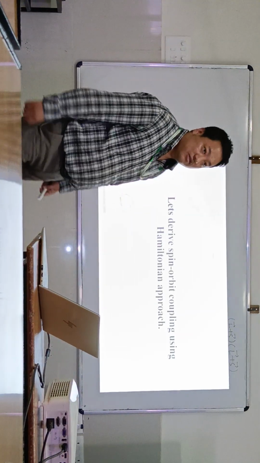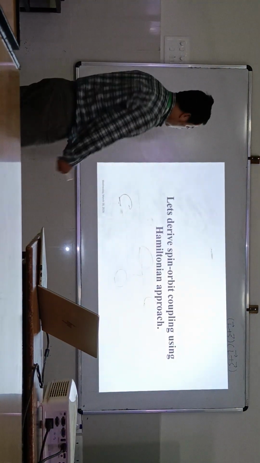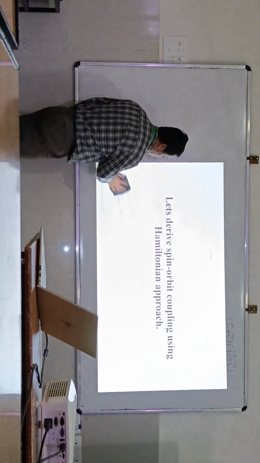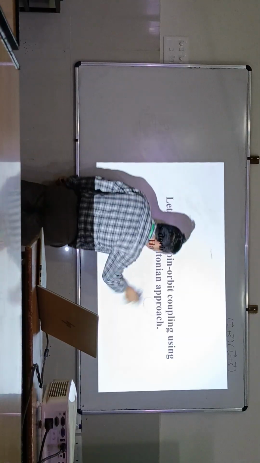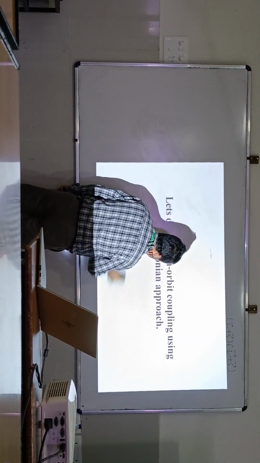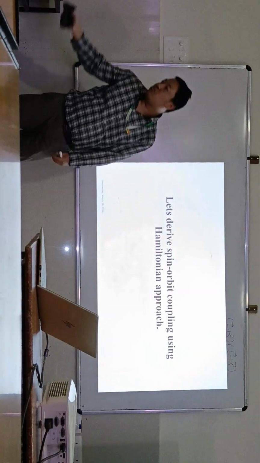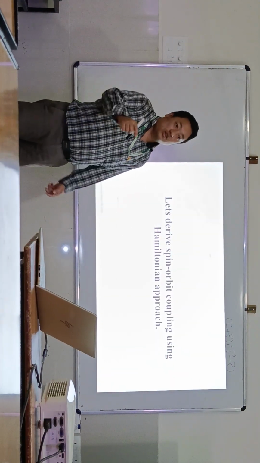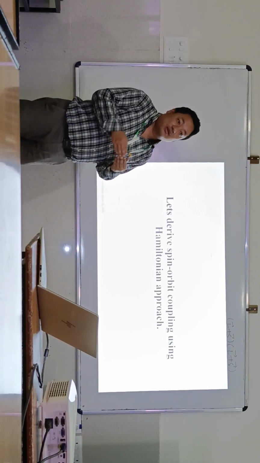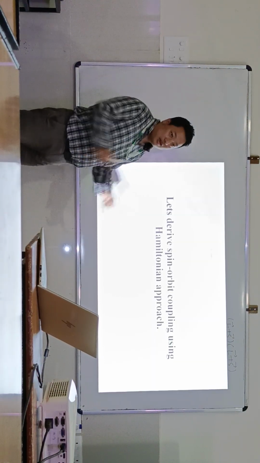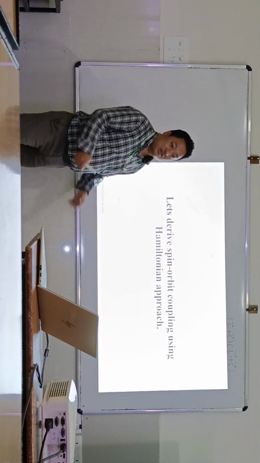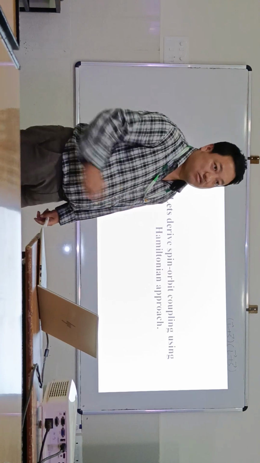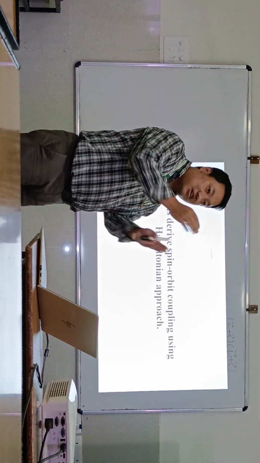And now let's look into how we can use the Hamiltonian approach. Everything is basically the same. The only thing is there is a change in how we denote the energy. In the previous derivation, we used delta E SL to show the change from the spin and orbital values, but here we just use the Hamiltonian H. That is the only difference. But here the derivation is much shorter. I just took it from the book.